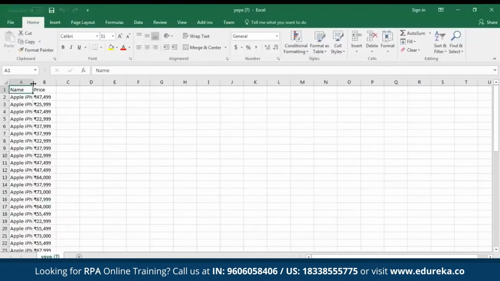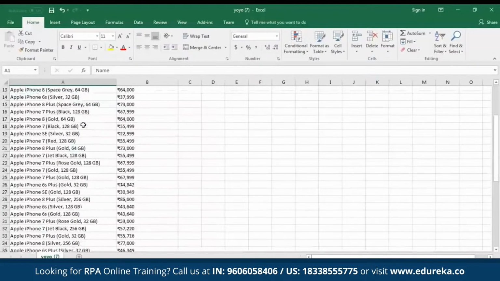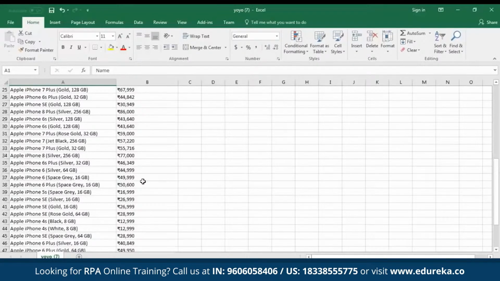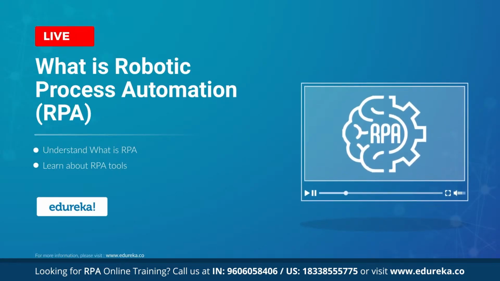So as you can see, I've got the information about all the iPhones with their price tag, and as you can see, there are around 53 iPhones which were listed on that e-commerce website, and I've got all their information just of a click of a button, right? So this tool is that powerful, and you'll be able to create this automation in just 5 minutes once you're over with this session. All right, no coding required, no prior experience. So let us go to the slide and start with the session today.